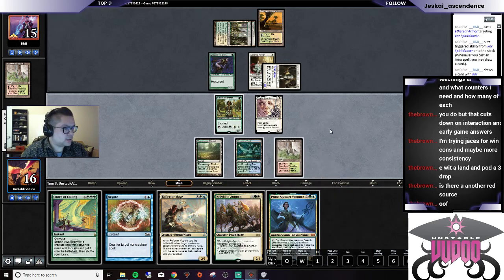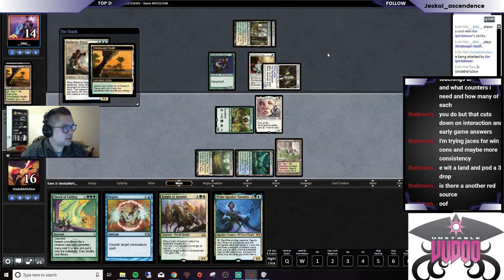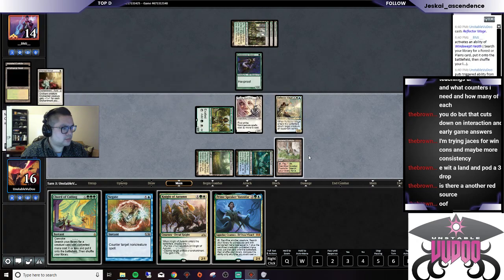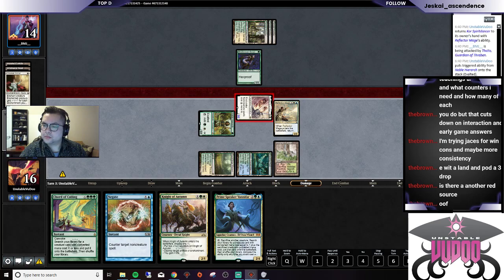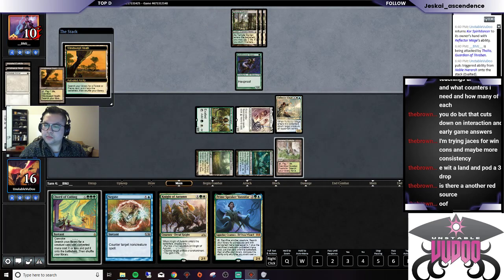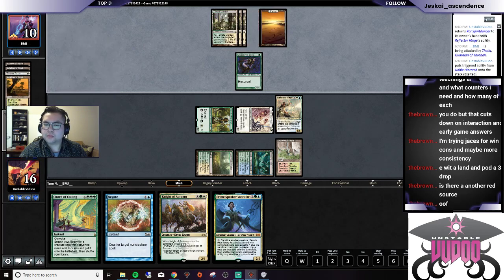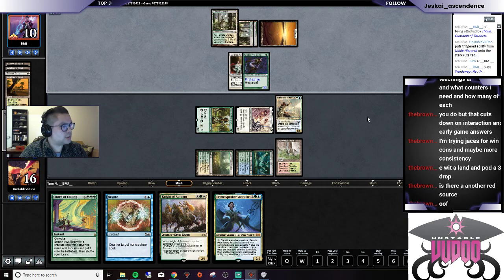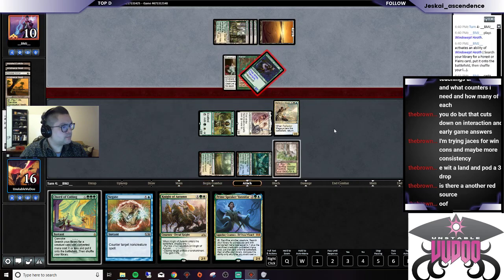Another land is great for us. Let's bounce the Spirit Dancer back to their hand. Okay, ethereal armor, that's fine. And Rancor, okay. We'll take the 5 here.